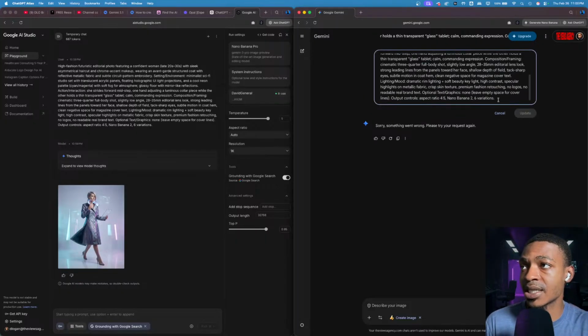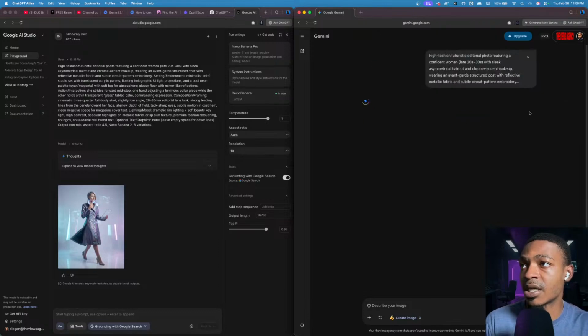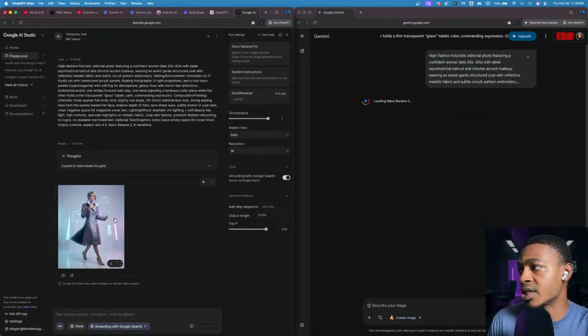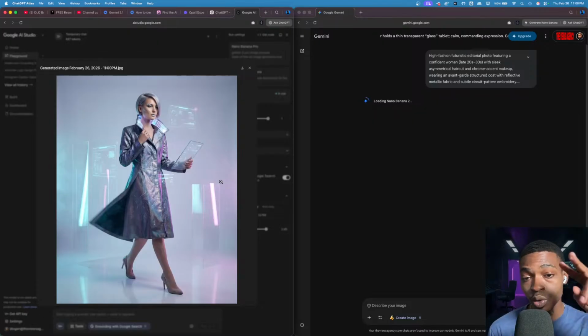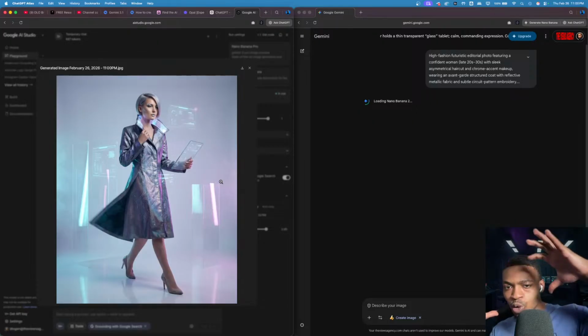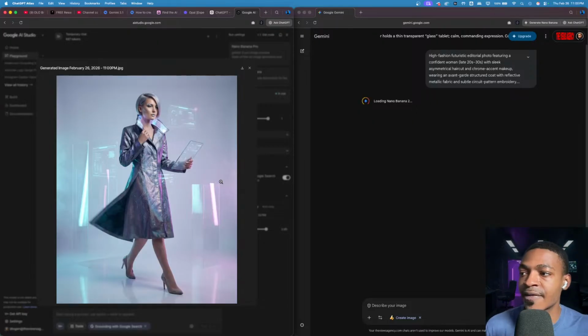So let's say this. Let's just take off the 6 variations. Let's take off the Nano Banana 2. Let's update that. Let's send it again. But this is what Nano Banana Pro did, okay? Futuristic, editorial looking photo. I want to see if Nano Banana 2 is going to give us a better angle though. Is it going to give us its editorial pose angle, stuff like this?